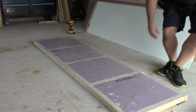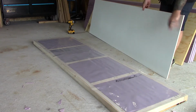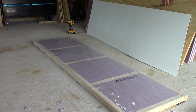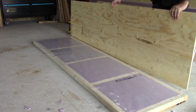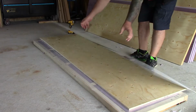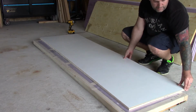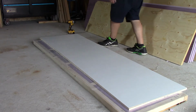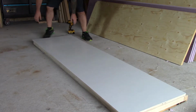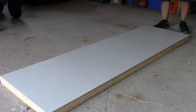Alright, so let's get that in place. And I'm just going to lift it in place with the fiberboard already on it as well, unless there's a better side. Yeah, there is a better side below. I'll put the better side down, or better side off the paint. And this here, smooth side up for the fiberboard. And this is just fiberglass paneling. There's a big 8x4 sheet of it that I got at Home Depot, so it should be accessible to you guys. And I'll get that all squared up on top here now. Alright, so that's square to my liking. So I'm going to begin securing it down.